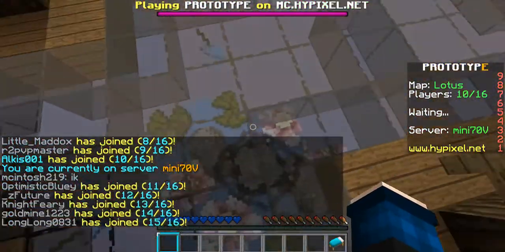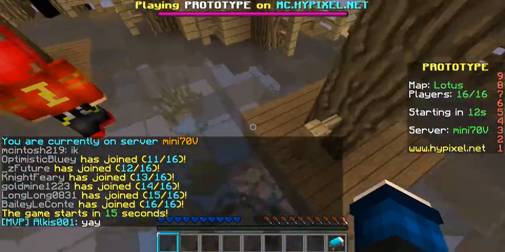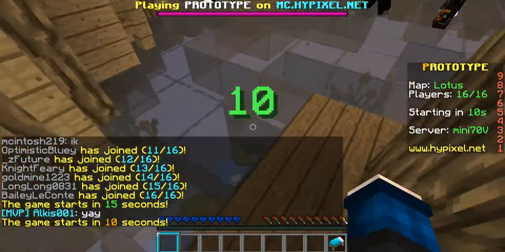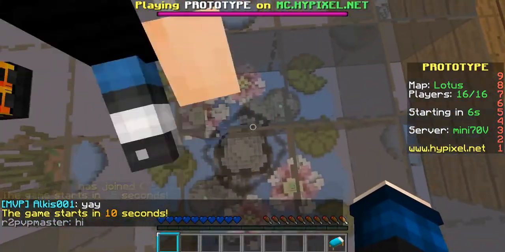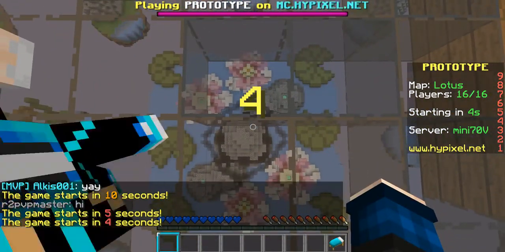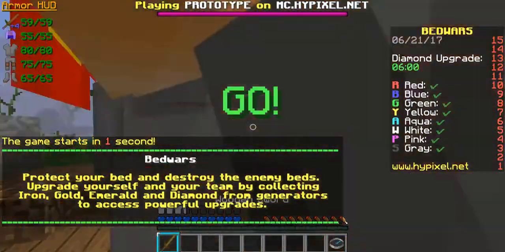Okay, so the map is Lotus, the new map. Lotus is the new map, and the middle is very pretty, and there are 4 emerald generators. So I think we'll go to the diamond generator first.